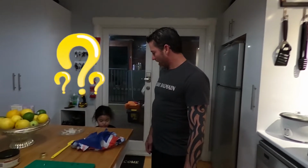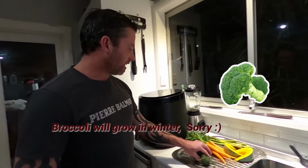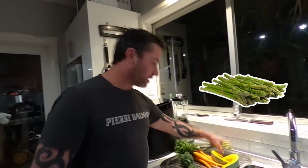Seriously? Are you going to fill the garlic? Endives, bok choy. A lot of good things still, but I mean, this ain't going to grow through the winter. This is definitely not going to grow through the winter. We don't get that in Tasmania. You can grow asparagus in Tasmania. The pumpkin, that won't grow in the winter. That was just a summer product.